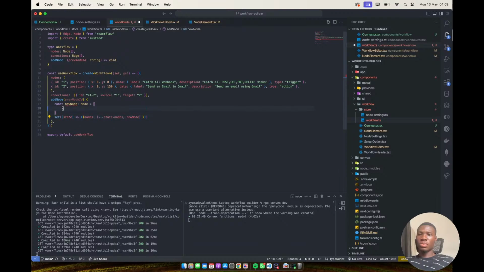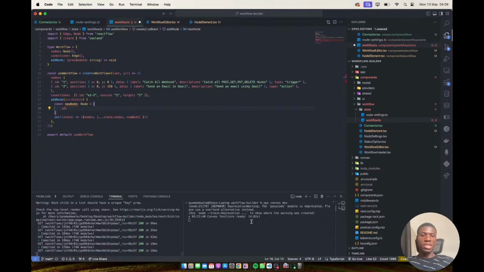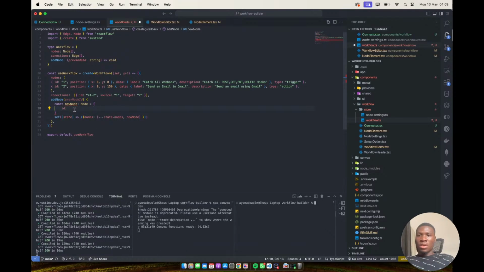So it's going to be a node that we're going to generate an ID for. To generate the ID, I'm just going to add 3 for now. We already use 1, 2, so I'm just going to have 3 for now.